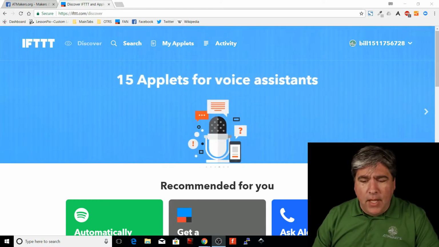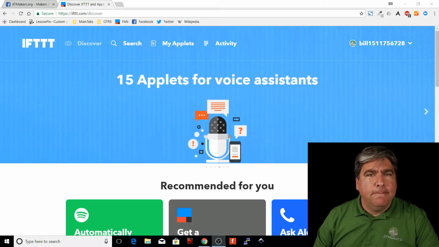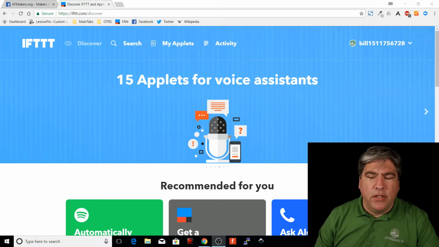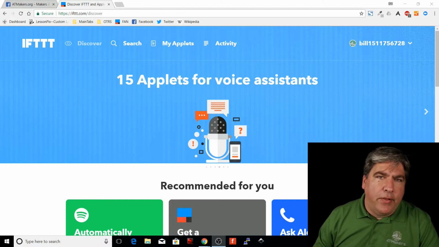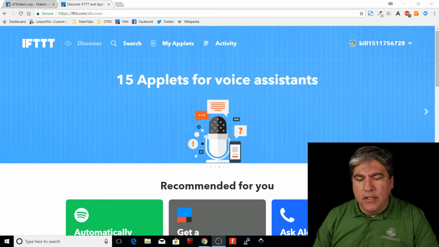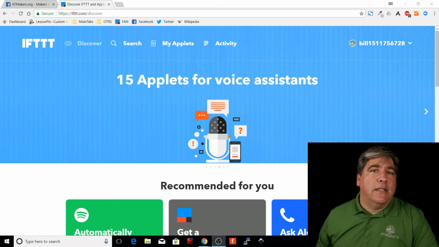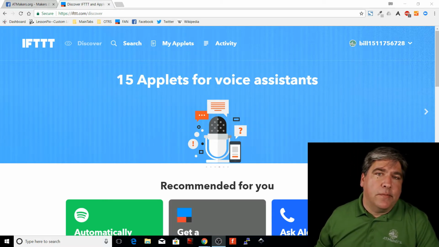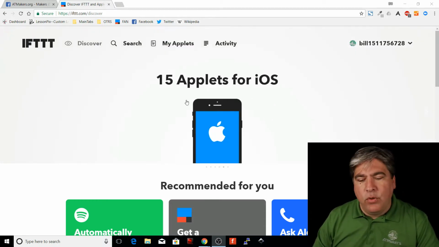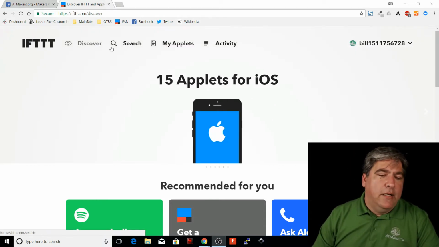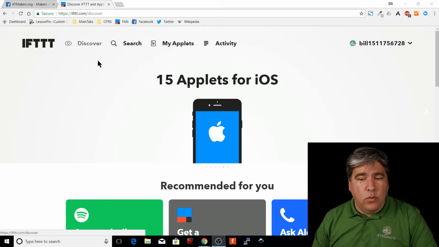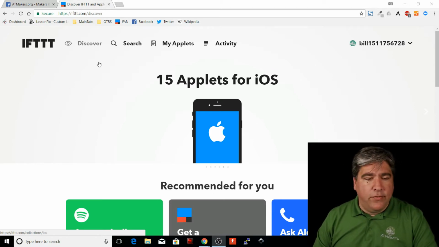So webhooks are, it's probably a trademark at this point of if this then that, but there are other services that do the same thing. Basically what webhooks let you do is use a call to a website, to a URL, as a trigger for other events. Many of you are familiar with if this then that. If you're not, you should be. If you're in the AT world, you should definitely be familiar with it.